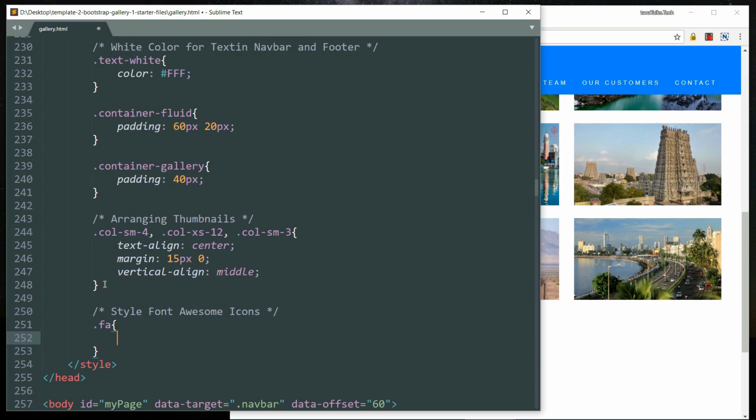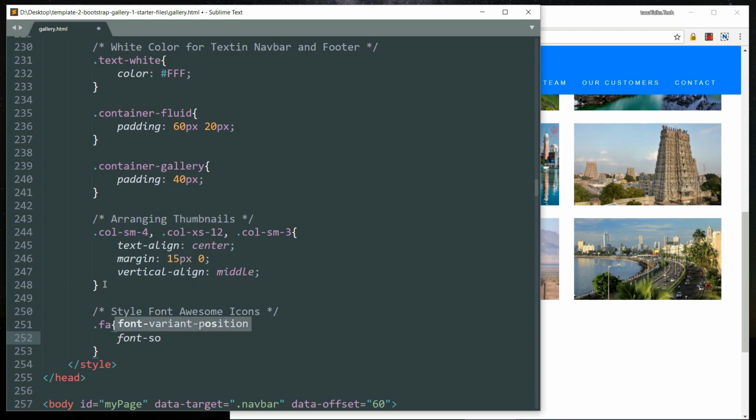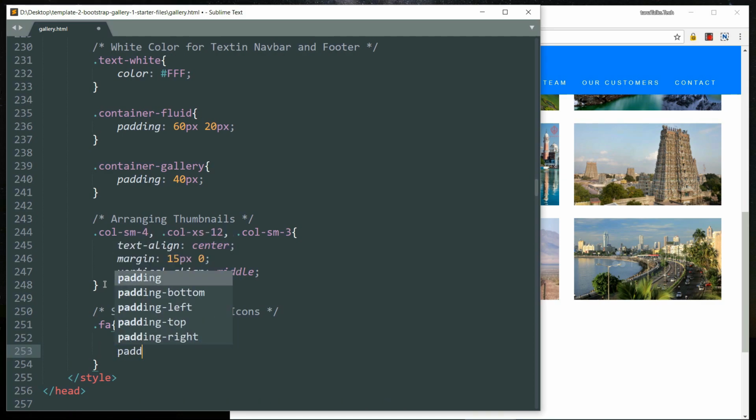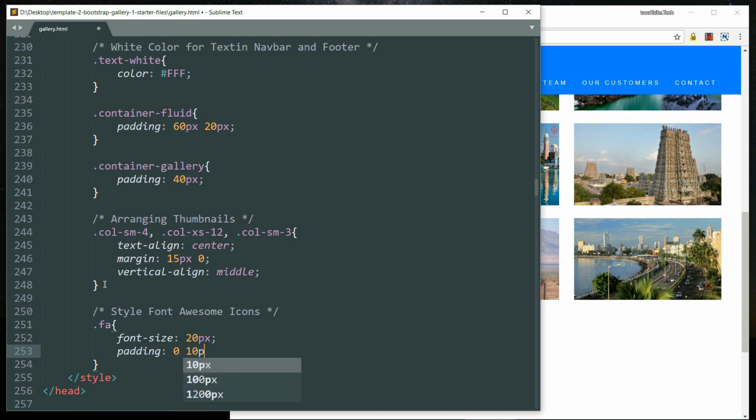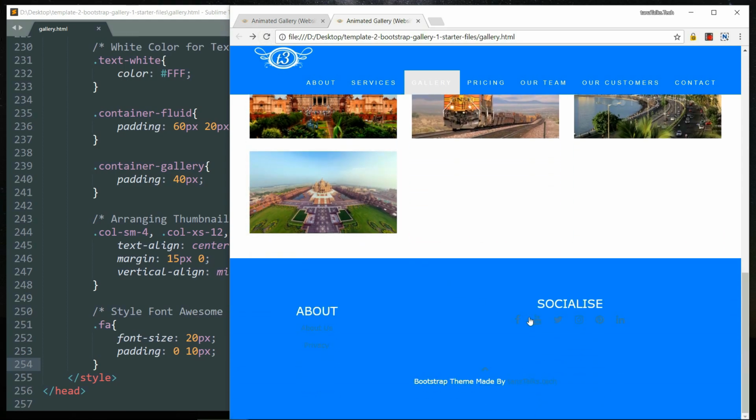Then font-size as 20 pixels, then padding of 0 and 10 pixels, that is 0 top bottom and 10 pixels left right. Then save this and refresh. Icons are a little bit big right now.